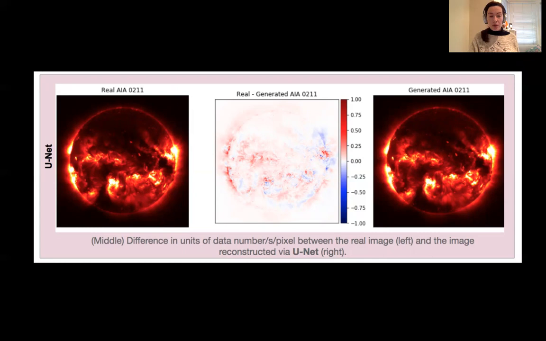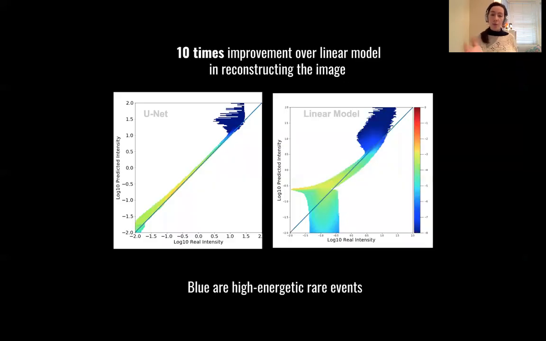And another possible way to look at this result is to compare the real intensity with the predicted intensity for each pixel. And in an ideal world, all the pixels should distribute on the diagonal line. And we can see in the plot on the left that we are not that far from that. But obviously, the system is still not able to perfectly reproduce that line. And for comparison, on the right, we show what will be the results if using a much simpler machine learning model, that is a simple linear combination of the intensity of the different channels.